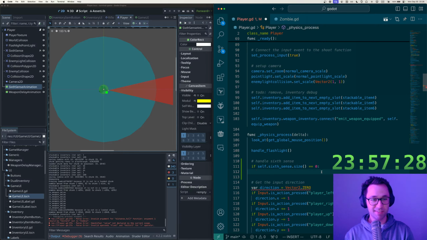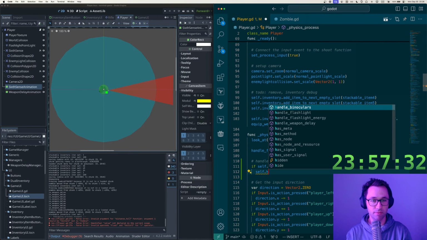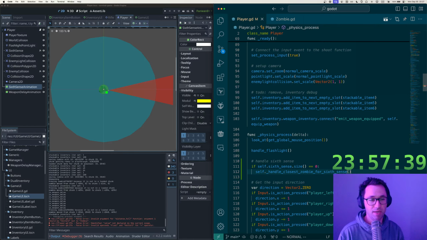If self.6th sense.size is 0, we say self.handle closest zombie for 6th sense. So Faison, what we added since you left, I can't remember. We got the 6th sense thing working. We got a UI element for which weapon is equipped.